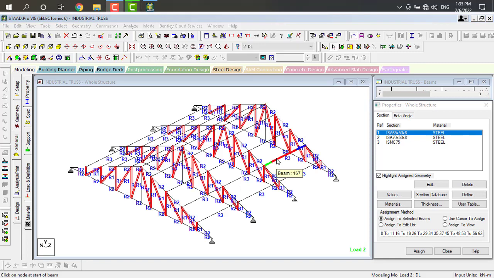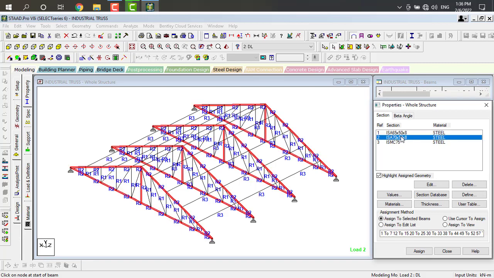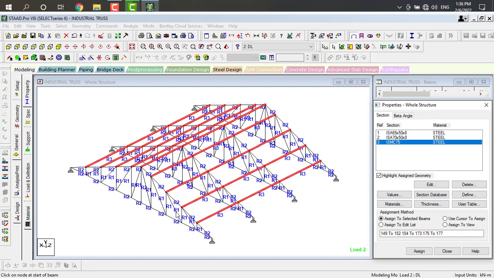Yes, it will be assigned perfectly like this, and this is for our tops.